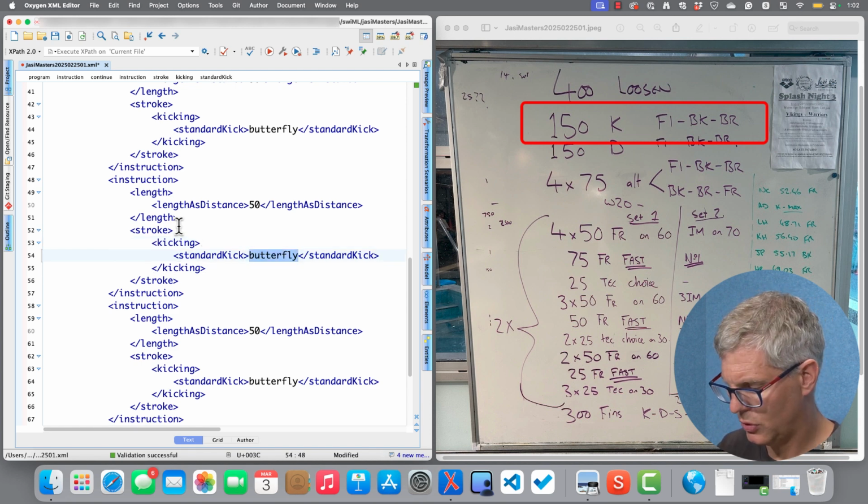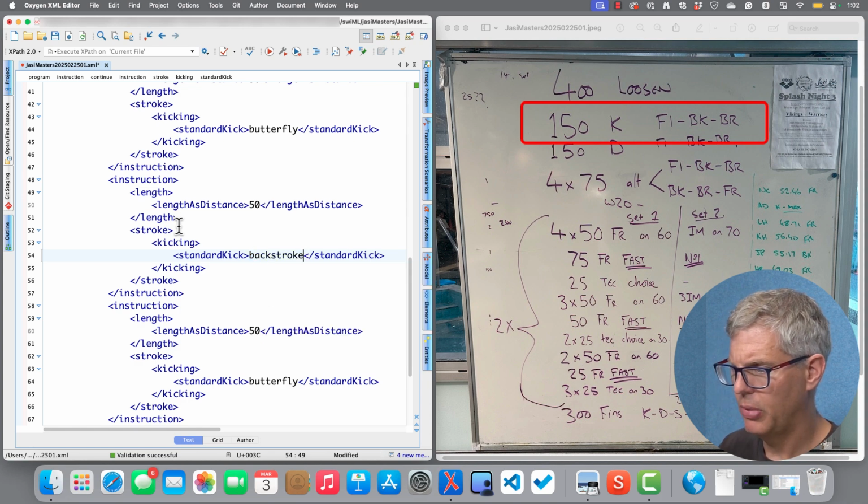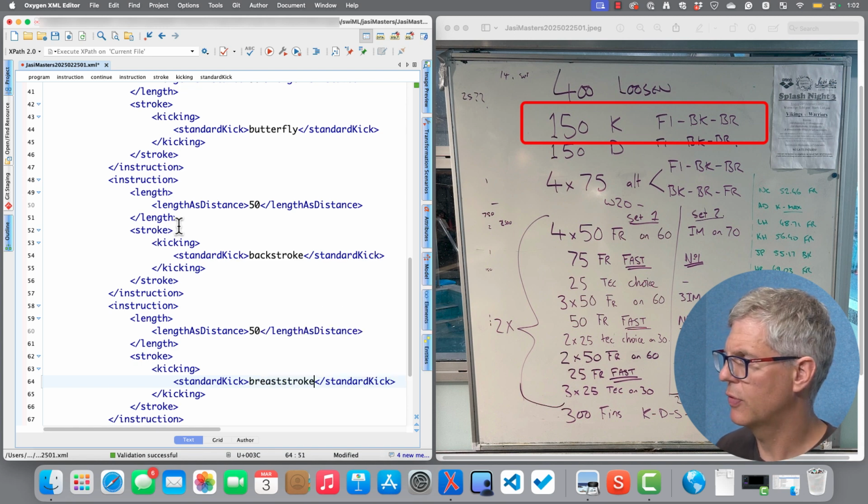Butterfly, backstroke, and the last one is breaststroke. Now that's the first one.